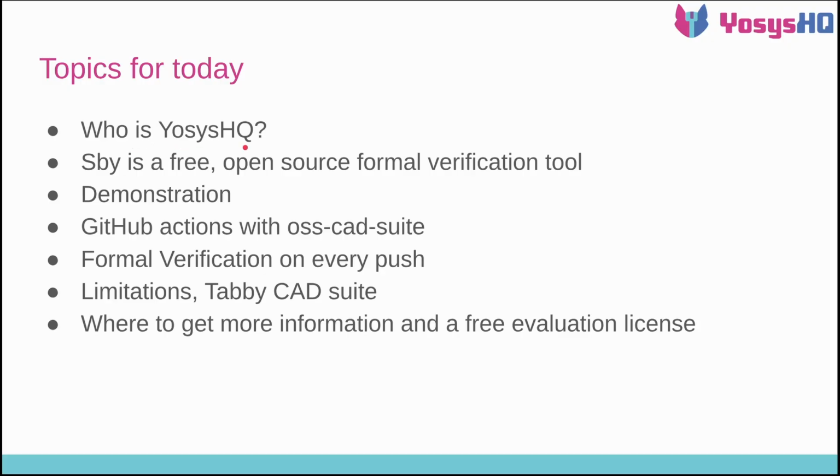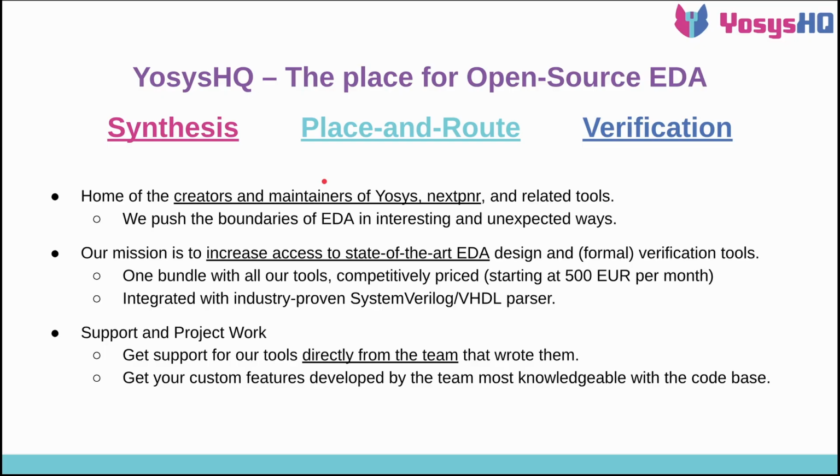So our topics for today are who is YosysHQ, what is SBY, a quick demonstration, and then looking at how we can use formal verification with a GitHub action. Running that every time we push to a repository, and then taking a look at the limitations and how we can work around them with the TabbyCAD suite, and finally where to get more information and a free evaluation license.